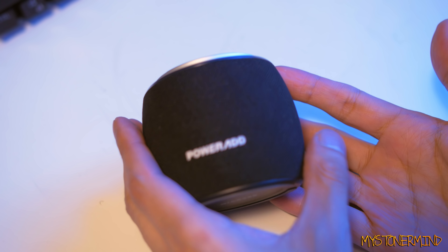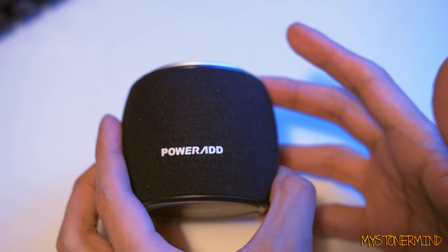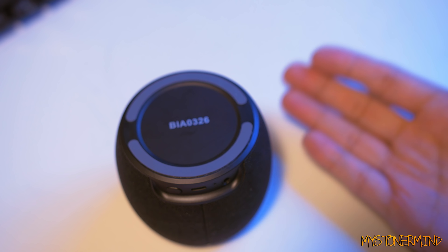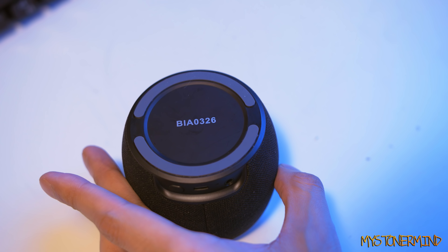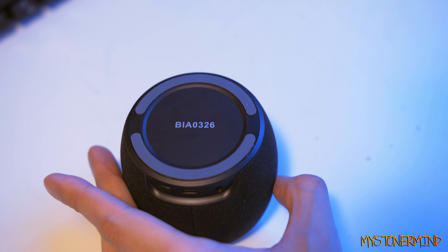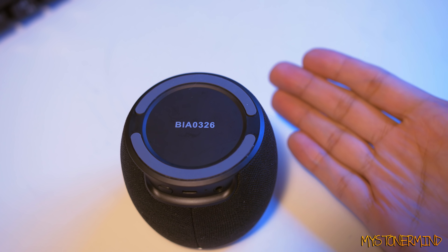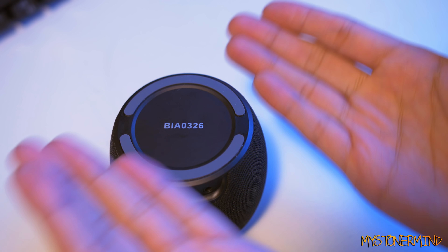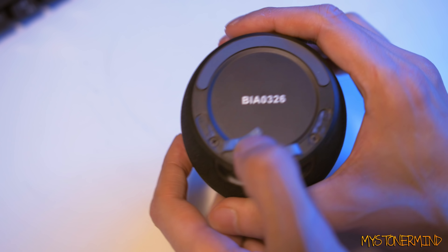We're just going to see what's behind this centre part right there — probably nothing much. Alright then, here we are. This is Art of Focus, and this is about to be opened up. Hopefully. I tried opening this up last time but I don't know how far I got into it, and I didn't really want to break anything, so I put it all back together. Somebody left a comment saying you can actually open this up — something might break off, but you can put it back together as though nothing's broken. Somebody else also said that if you pull the grill apart, it will come off. Let's give it a go and see what happens.